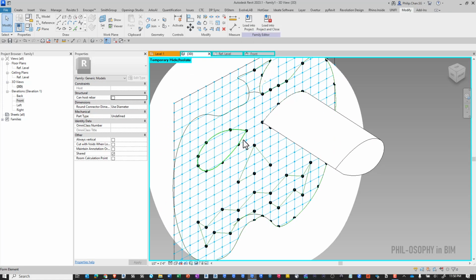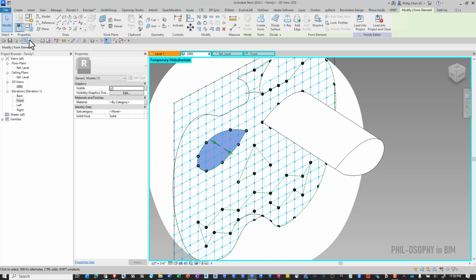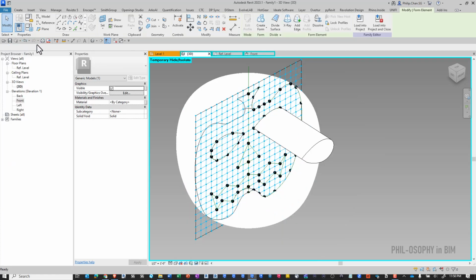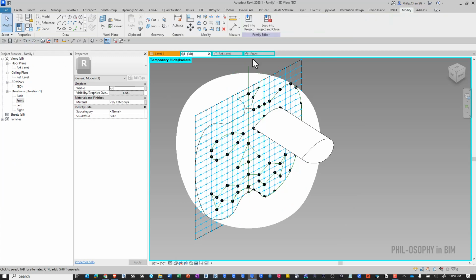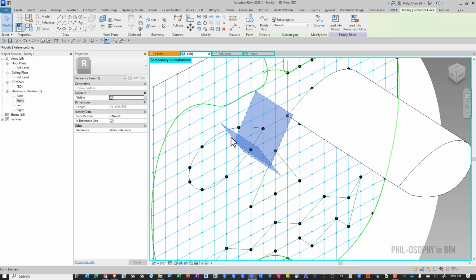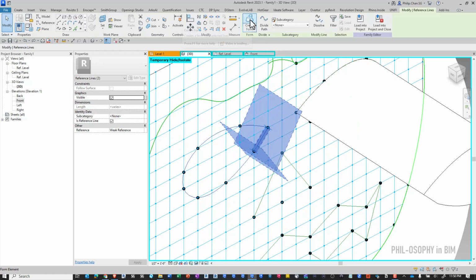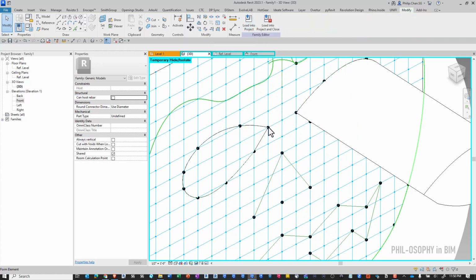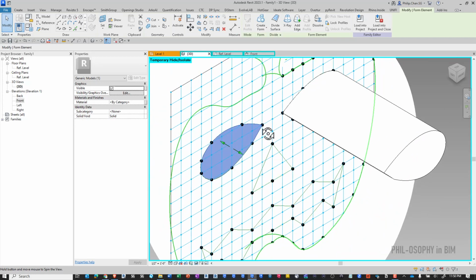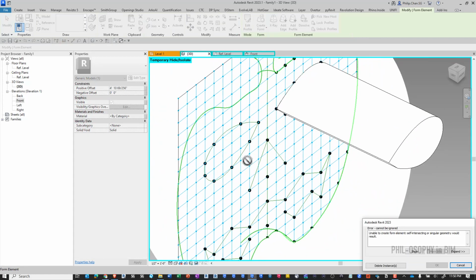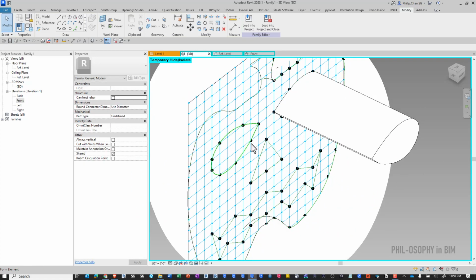Then take it, let's do that. Let's go ahead and select this spline and this here, and create form. It only creates a surface for some reason.